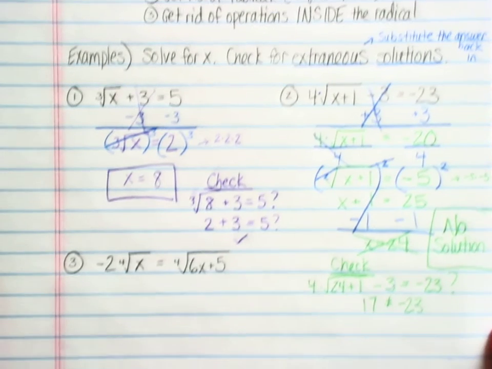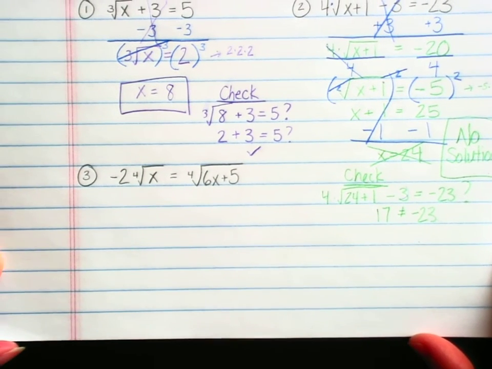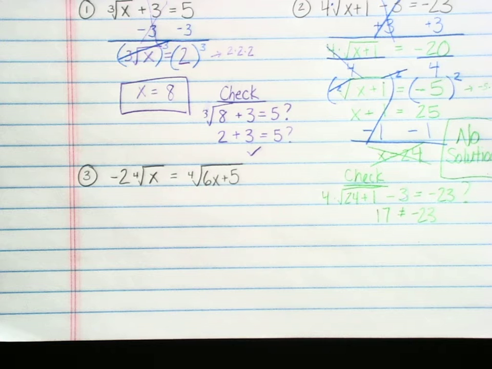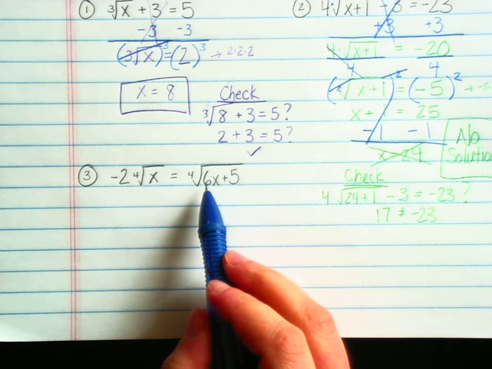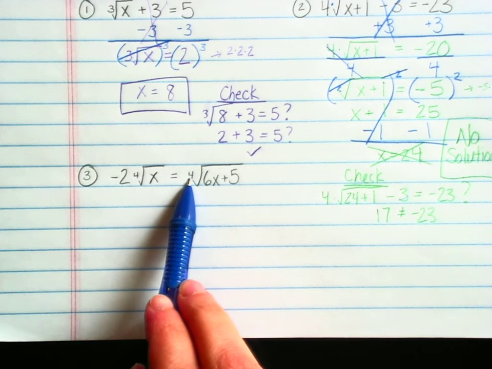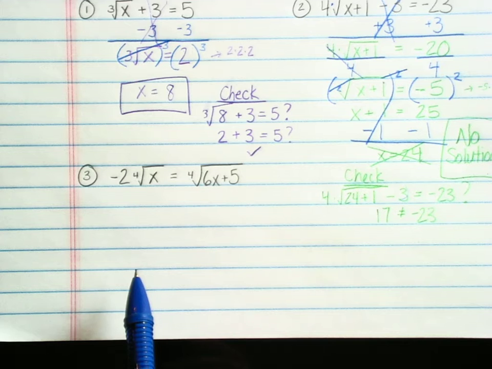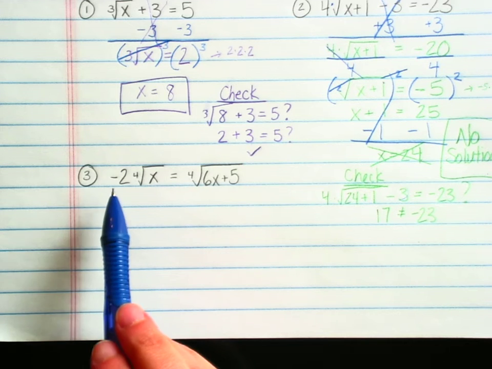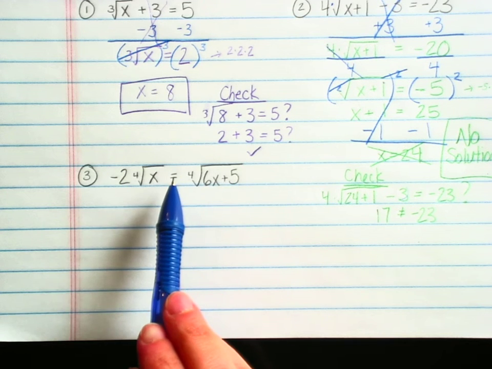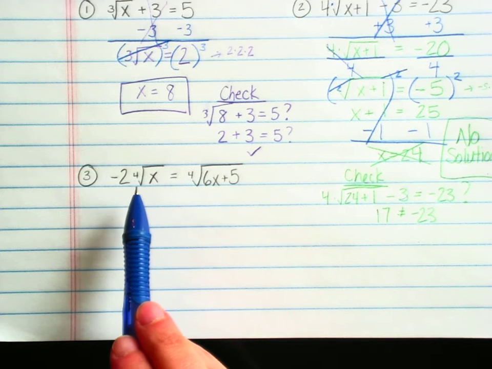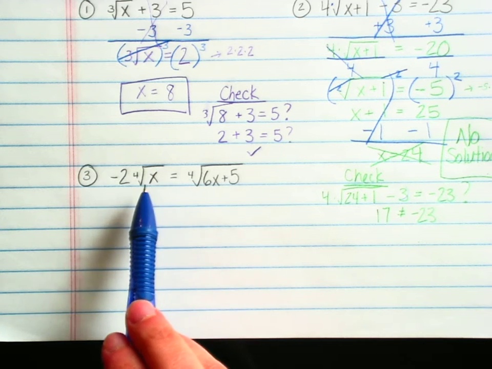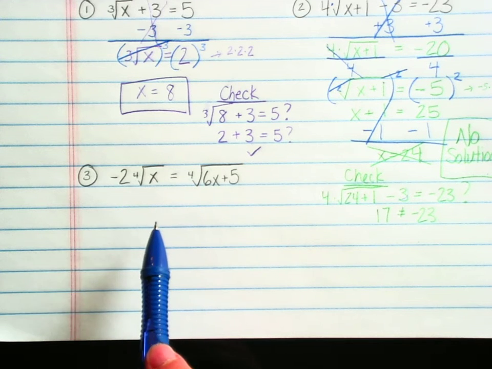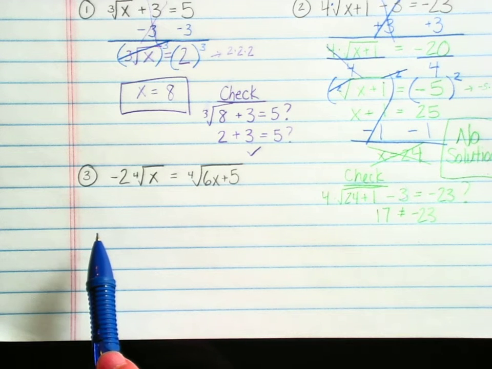Alright, let's do one more example with the fourth root just to make sure we understand it. Also something that's a little different about number 3. Notice how there are 2 radicals in the equation. Anytime you have 2 radicals, as long as they're the same radical, that's okay. But in order to make it an easier problem for you, make sure you get them on different sides of the equal sign. Because then, in order to get rid of the radical, we're just going to raise both sides to the 4th power, and it'll get rid of both radicals. Right? If you kept them on the same side, it wouldn't be quite as simple.